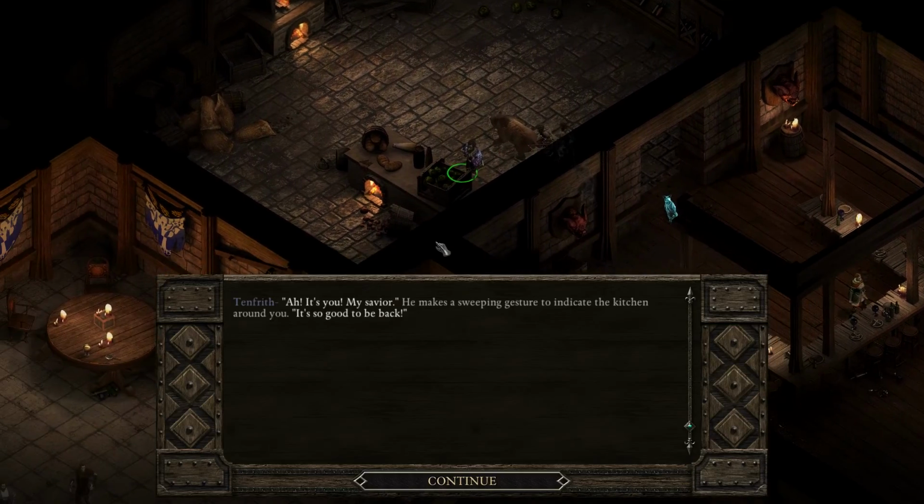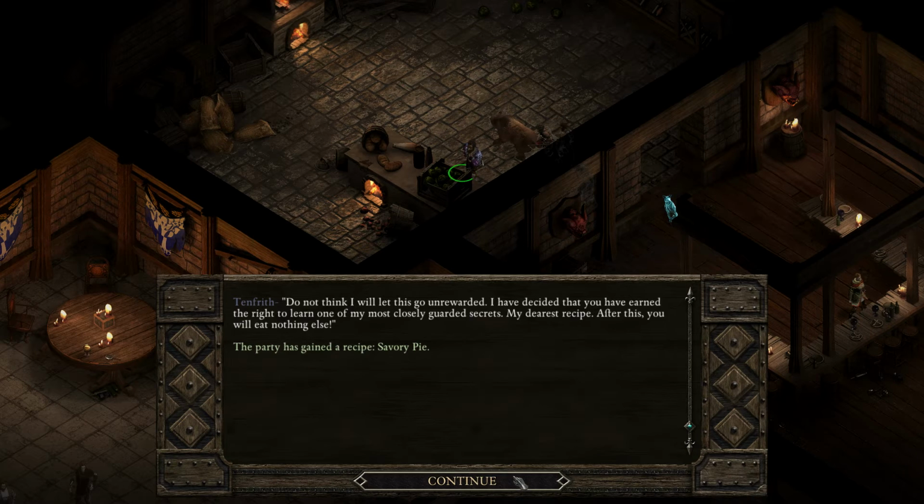Hello. Ah, it's you, my savior! He makes a sweeping gesture to indicate the kitchen around you. It's good to be back! Not to think I will let this go unrewarded.